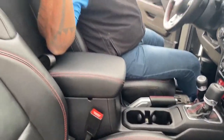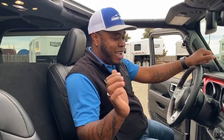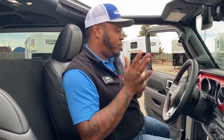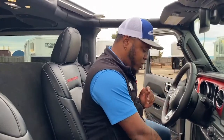It seats five people — two in the back and two in the front plus the driver. There are cup holders, a nice little storage box, and the manual is available. All the tools to remove the full roof are included with this Jeep. It's very comfortable and easy to drive. This is a 2019 Jeep Wrangler Rubicon with just under 13,573 miles — super low mileage, clean Carfax, and tons of warranty left on it.